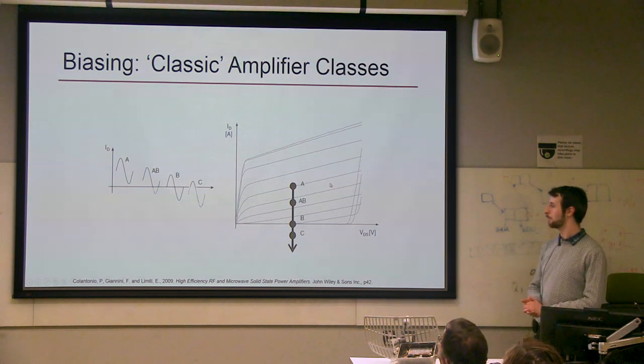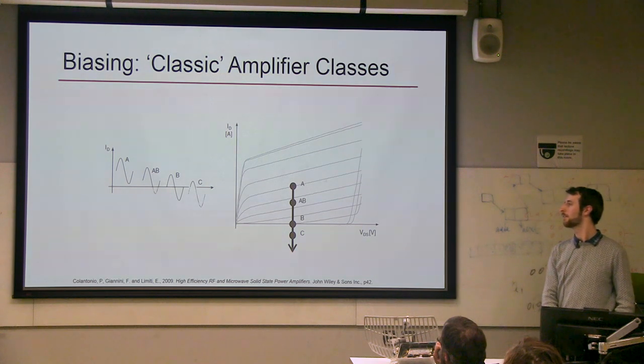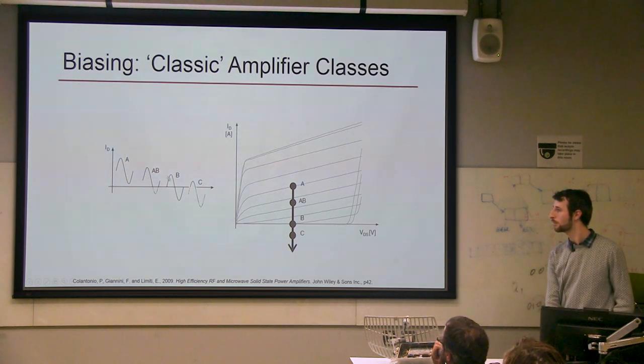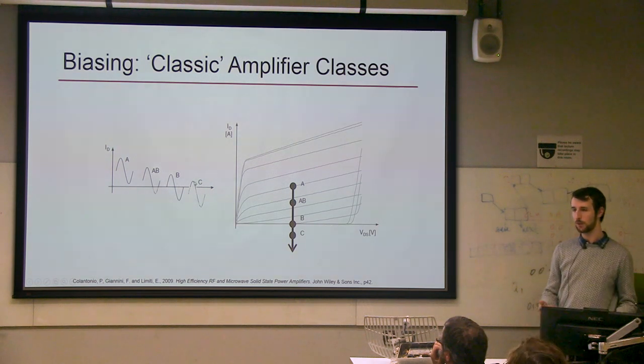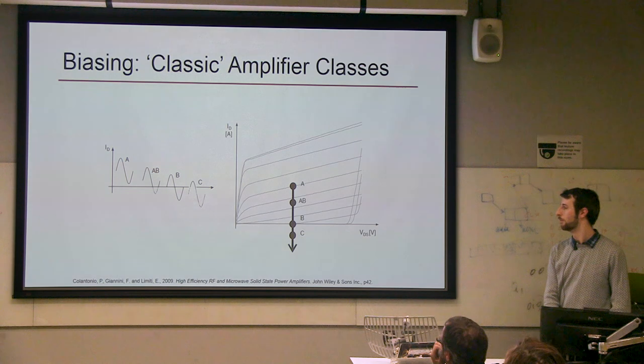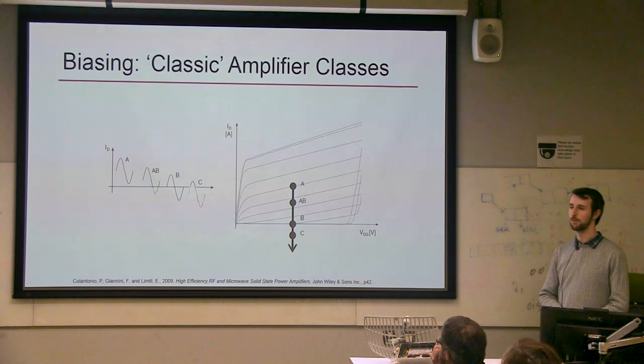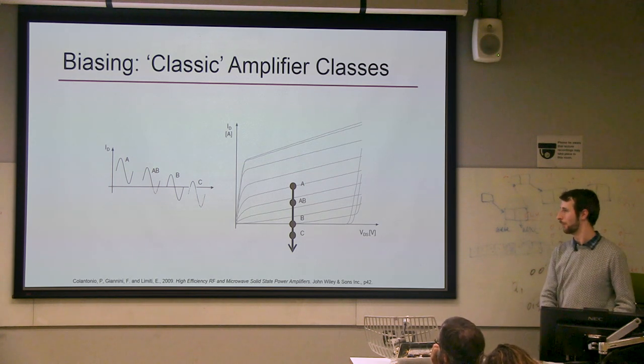Another thing to cover is biasing, so it's your gate bias, and this is where it starts to link in with the other talks, potentially. So, class A, that's where you extract the maximum swing, from your maximum current to ideally the maximum amount of DC power that you're inputting at your drain. But you can reduce this gate voltage, and what will happen is your output voltage waveform will stay the same, but your current waveform will have a reduced conduction angle. What you can gain from that is that your efficiency can increase, which Dave will cover, some more advanced architectures that can enable you to have even more efficiency. But I won't cover that, just because we'll go on a bit.